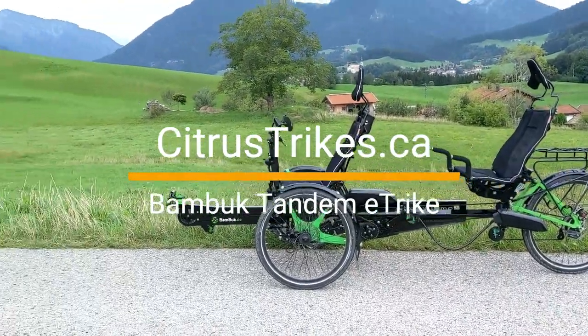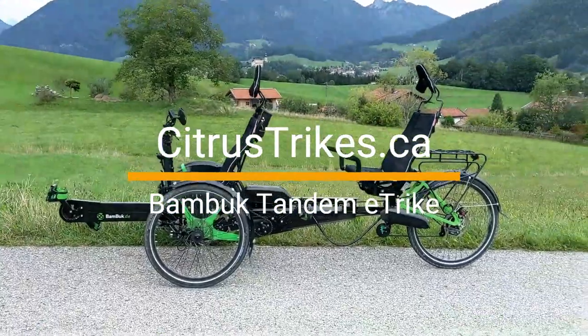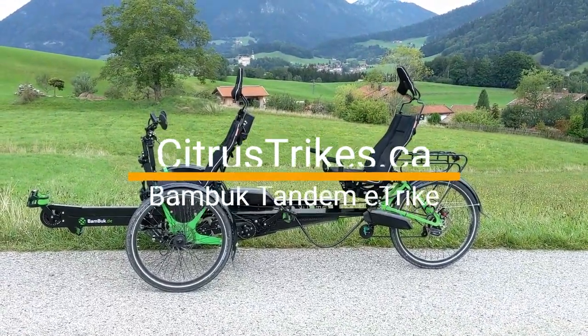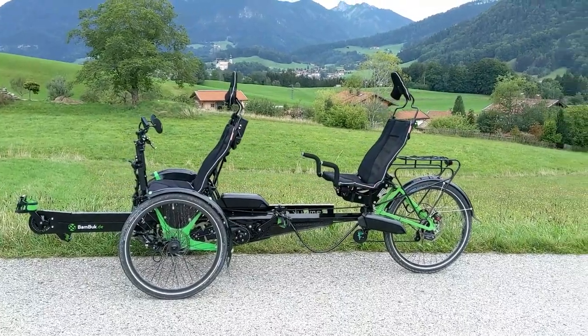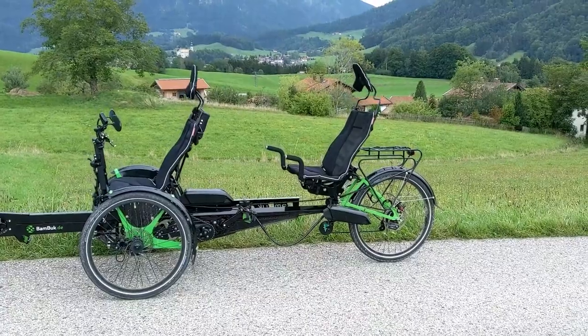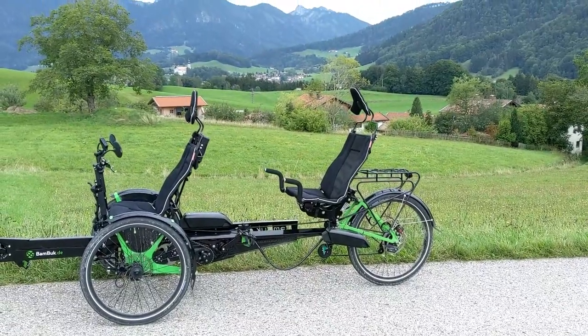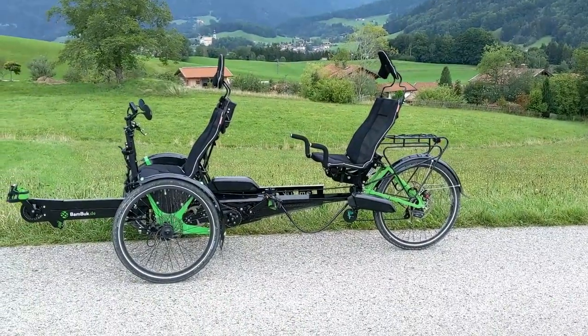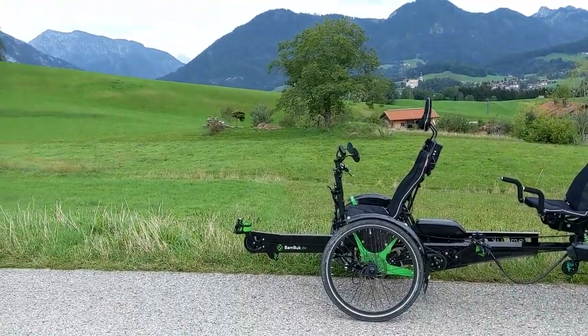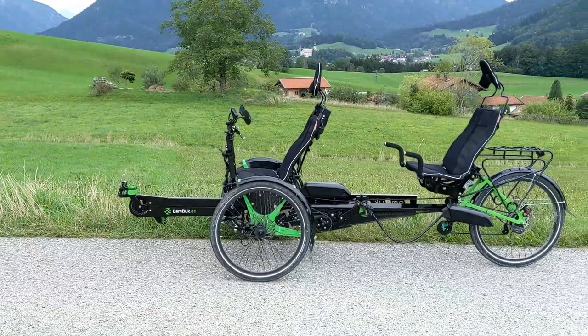I'm here in beautiful Ruhpolding, Germany with the Bambuk. It's a tandem electric trike. So my wife and I have been riding it here in Germany for a couple weeks to test it out and really get a sense of its capabilities. We put a few hundred kilometers on it so far, and so I apologize, it's a little bit dirty for the video. We did run into some rain and some muck, but it's been super fun riding it.